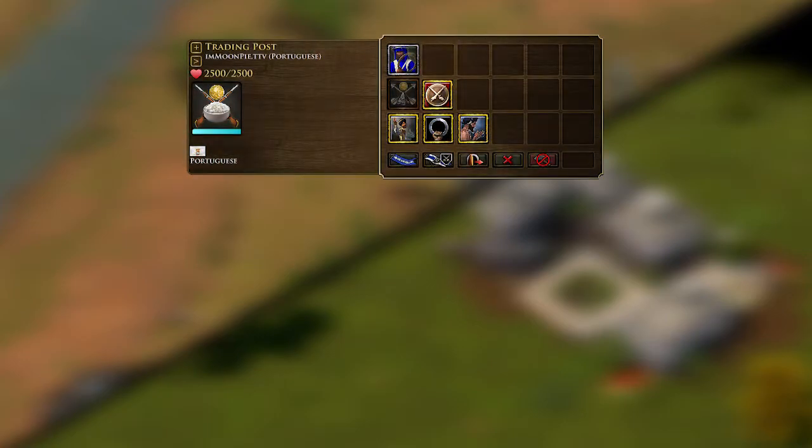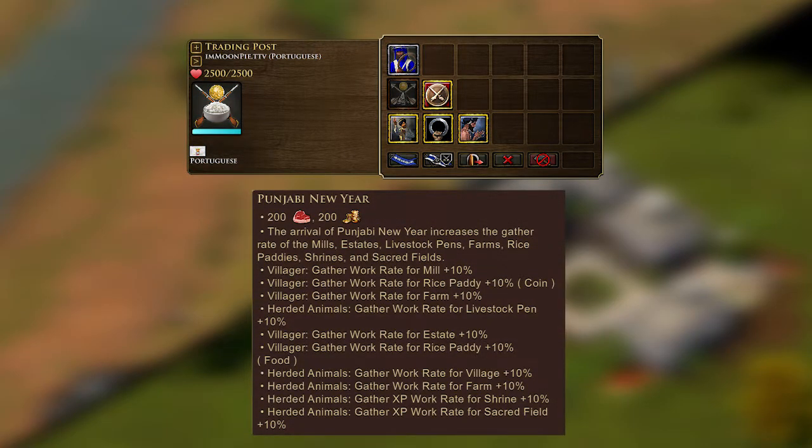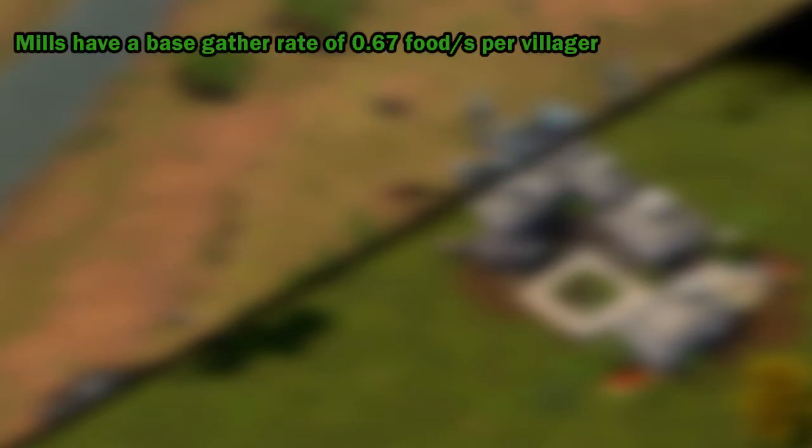Now the first upgrade increases the gather rate from mills and estates by 10%, which is obviously fantastic. Now to get a better understanding of how much this will actually equate to, let's take a look at some numbers. Now like all upgrades, the upgrades that are available through this minor settlement affect the base value, which in this case for mills is a gather rate of 0.67.